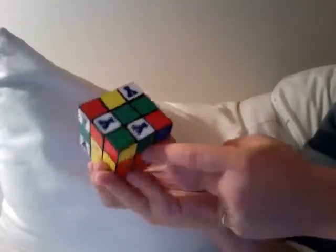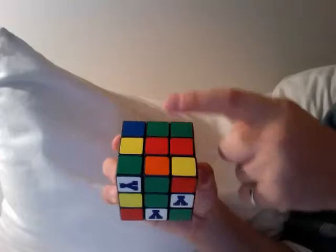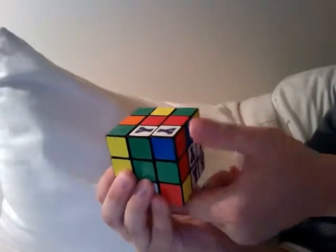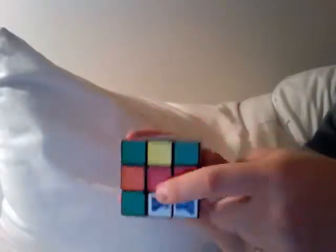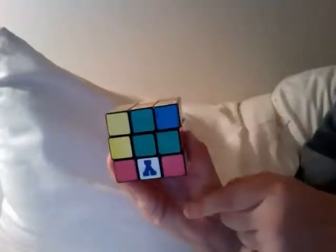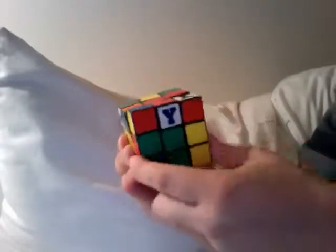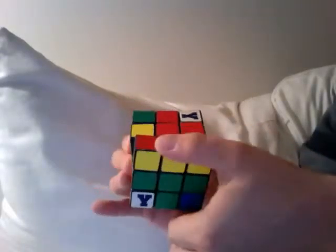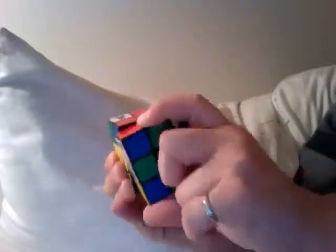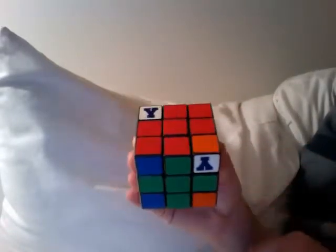That piece is good. That piece isn't, so I'm going to load it to the spot. This piece is already loaded. Go up, over, down. Alright, almost there. That green piece is good. That green piece is good. That green piece is good. This green piece is good. And red. So now, if I play with it enough — always holding my good stuff with my hand so it can't turn — I find that I can line up all the red edges and all the green edges. So that is how to align your edges.